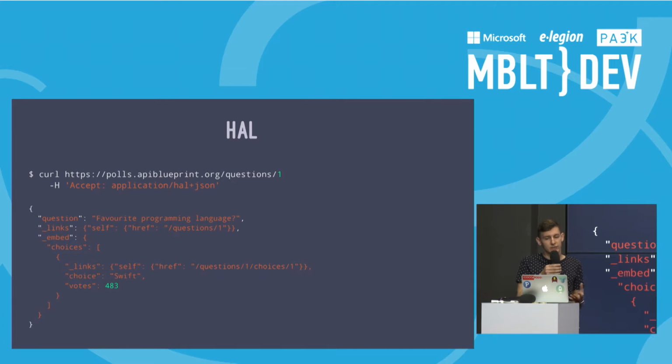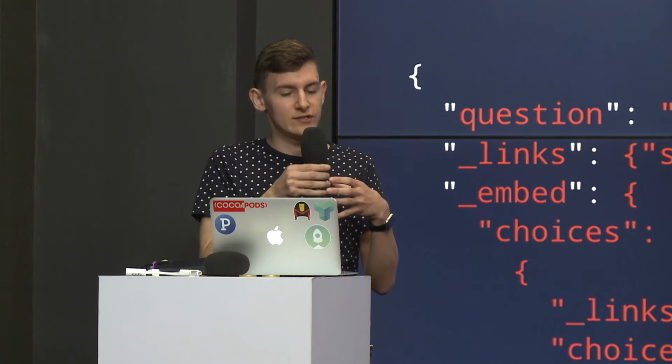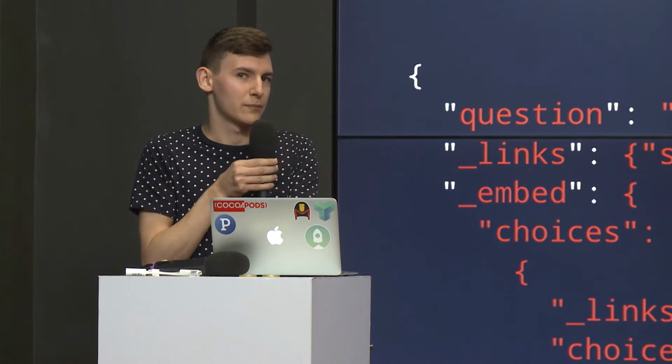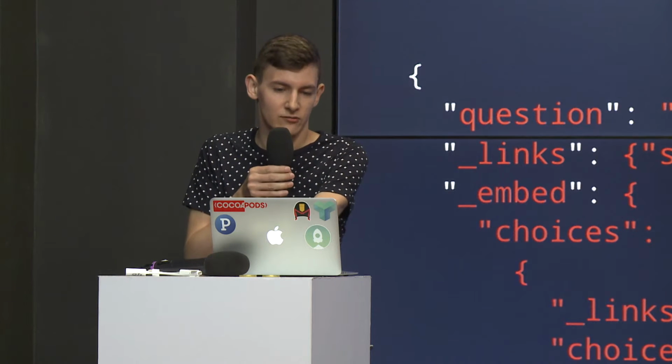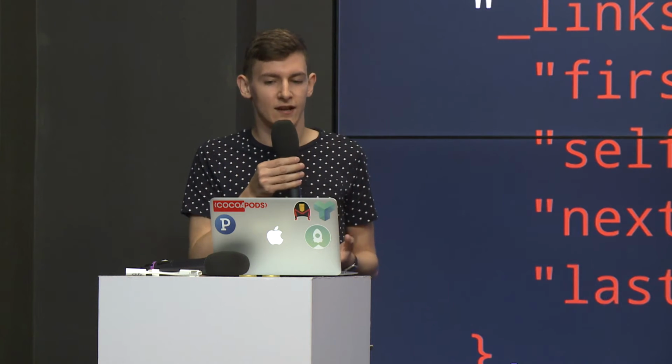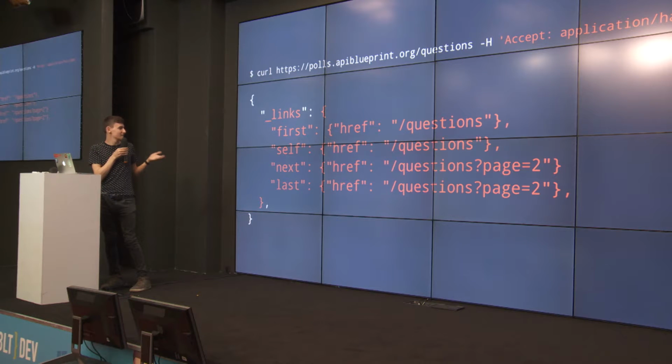So the API team could notice certain clients are always making the same requests. It could optimize them together and put them in the same resource with HAL's embed feature. This can prevent additional bandwidth and additional requests. Now, another great example of using HAL is pagination logic. We don't really want to put pagination logic in our client. We can instead just follow the links to next, previous, self, first, etc. We just follow these links. The API tells us where the next page is. We don't know the implementation details about, do we add page equals 2 or 3 or whatever.